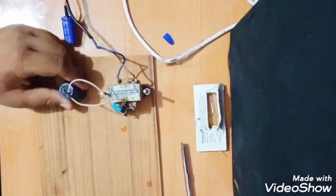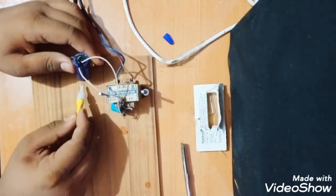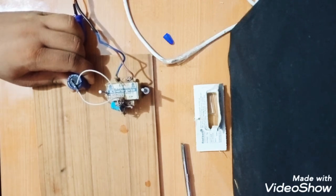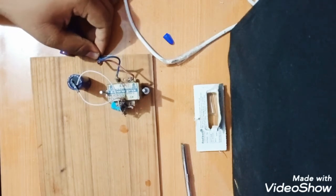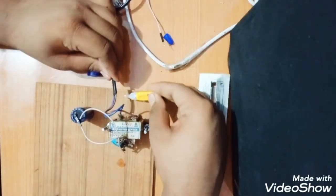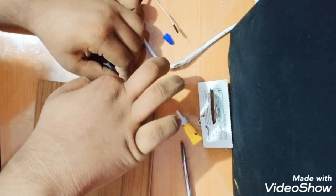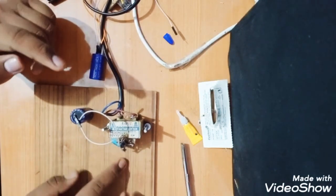What I will do is stick the capacitor to the surface like this. Hold it for 5 to 6 seconds. And to make sure all the connections are done and this power supply doesn't move, I will use a little bit of Fevikwik and again hold it for a few seconds. For 3 seconds. And again it is done.